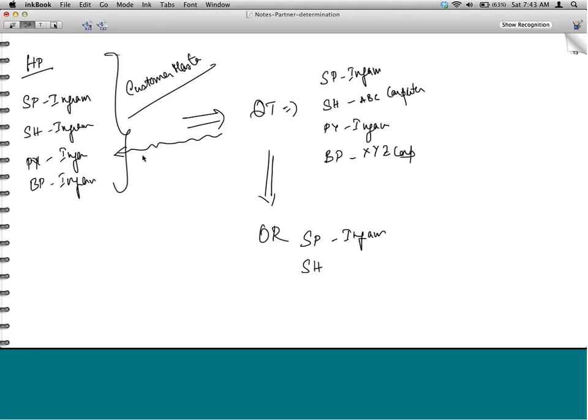Second question is, can it be changed at the transaction level? Okay. By default, let's come back to your question. So for HP, from this master data, directly we are creating an order. So sold to will be Ingram, ship to will be Ingram, payer will be Ingram, bill to will be Ingram. Can we change the ship to now to XYZ manually? We can, Shiva. So if you want to stop that from happening, then we should click the mandatory, non-modifiable option. Yes, perfect.